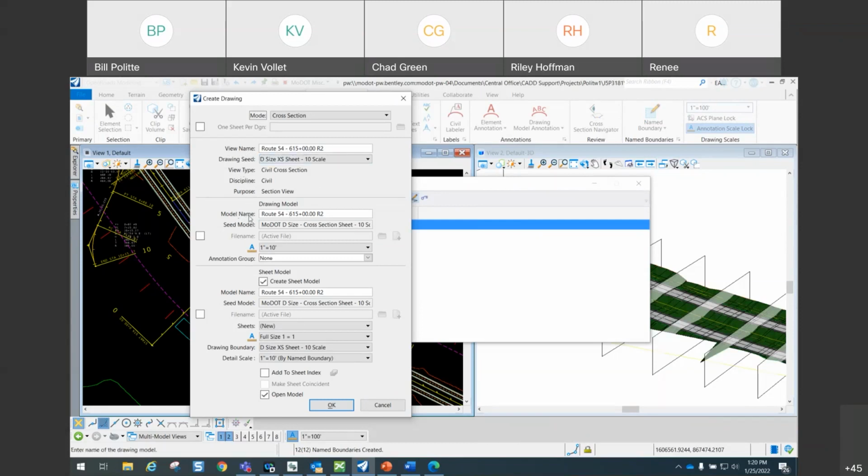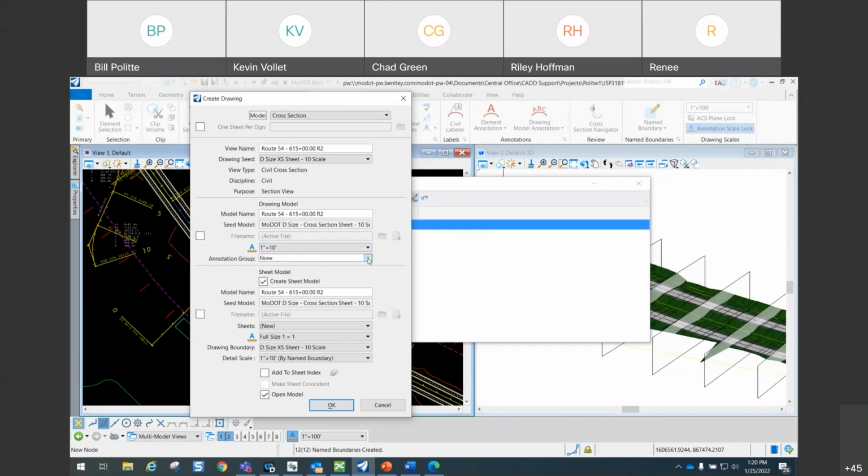That's on the view name. Now down here in the model name, you can change that as well. But again, if you change the model name, down here we've got a model tool where we can go look at our different models, or we have the MicroStation model tool to view them. If you change the name, it's going to be reflected in those options, and you want to be able to see that station range where you're at, or the stationing. The scale should come across as it did.